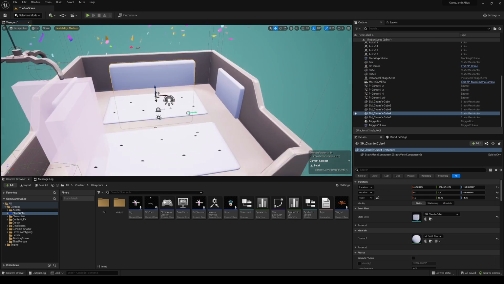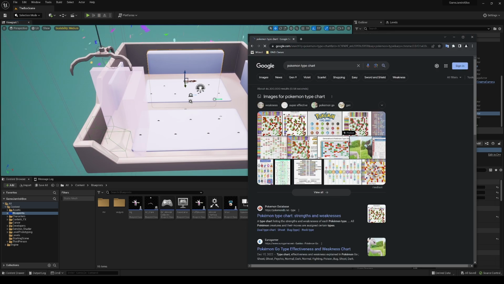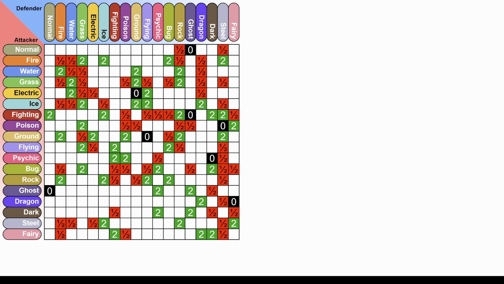Now, you've seen this before in games like Pokemon and stuff. So let's bring up the Pokemon type chart here. I'm going to assume that 2 is super effective here, and then these halves are halfway effective, right? So this is kind of nice actually because it explicitly states there's a 2x effect on fire to grass, basically the attacker-defender relationship. And it also explains all the others here too. I don't know what generation this is or if this is totally accurate.